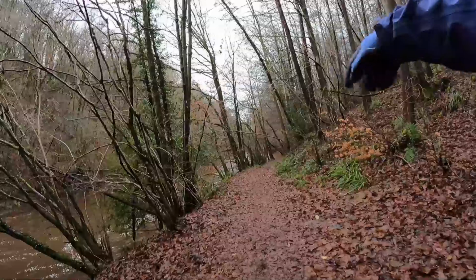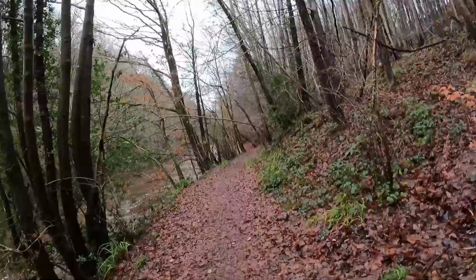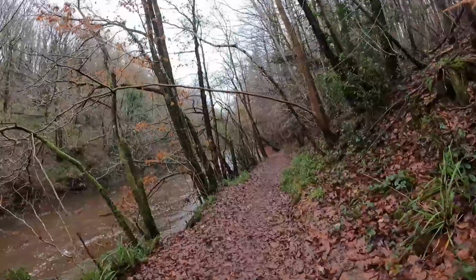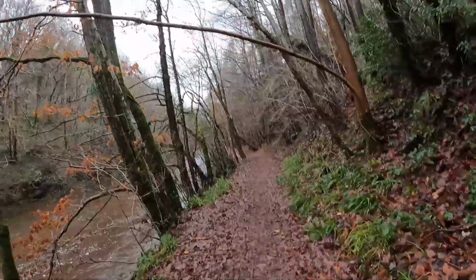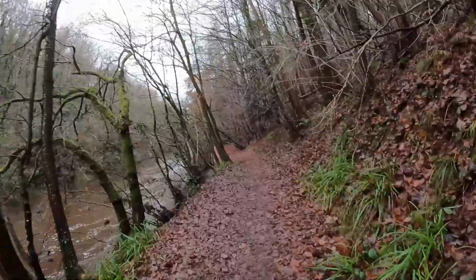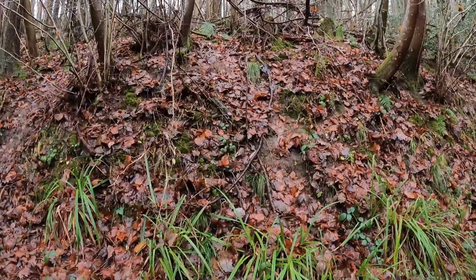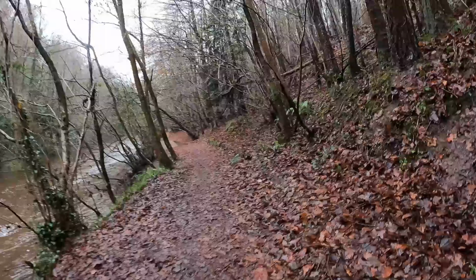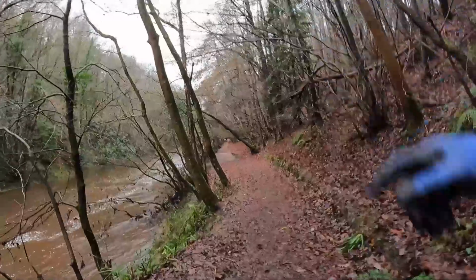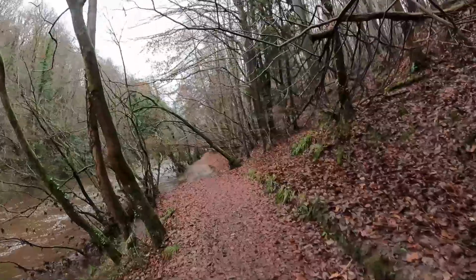Right, so far along you've got the picnic area you come to, and then along again you come to the railway viaduct going over the top of the river. Right, so that's three dog walkers I've seen so far. Now this is where I'm going up to. If I brought Bear along here, this is where he'd want to go and run after that dog to play. Then I'd have to get the person to grab hold of him so I can put his lead on to lead him away from the dog, otherwise he'll just keep running back after it, and I'll never get my journey done.